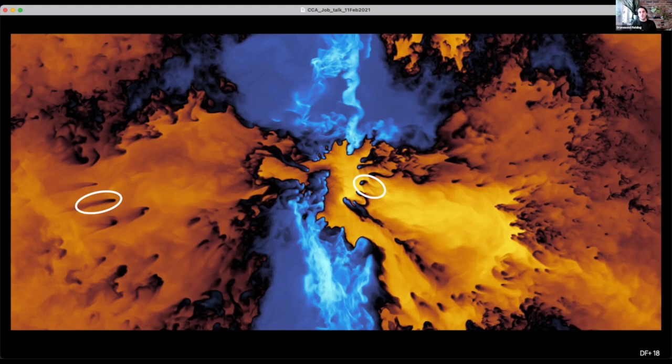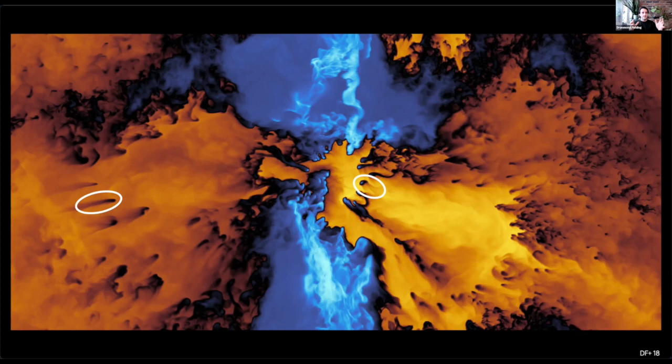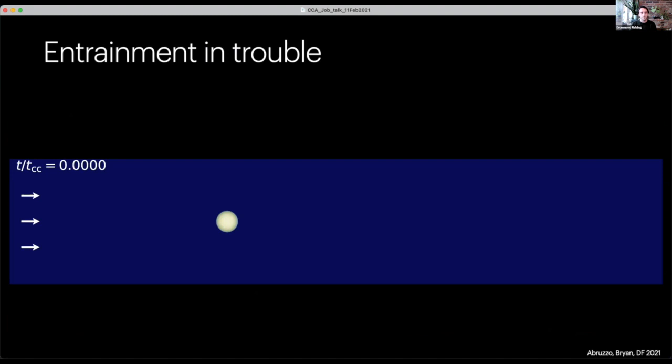So we've already zoomed in from the whole galaxy onto a patch of the galaxy and now onto an individual supernova remnant. And I want to zoom in one more time onto an individual cloud. Let's just try to really understand this in a very controlled environment where we're going to take a single cloud and hit it with a hot wind.